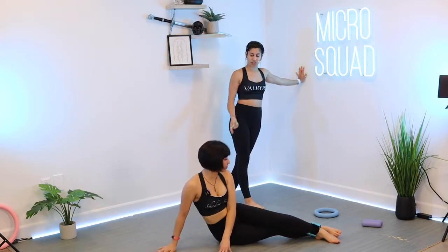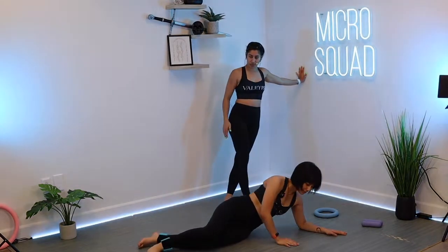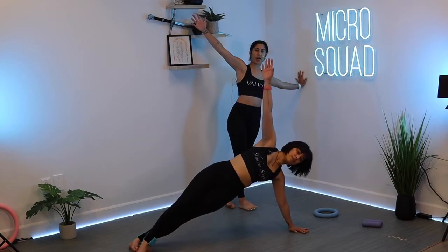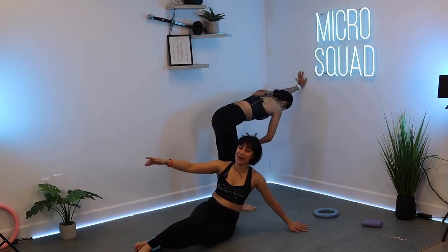From a standing position, go with the left hand down. You're gonna wanna get that shoulder break. So top leg crosses over. Get left hand right underneath that shoulder. Reach that right arm up. This is the weaver's cottage. So you're gonna weave that right arm underneath as you hike your hips up.